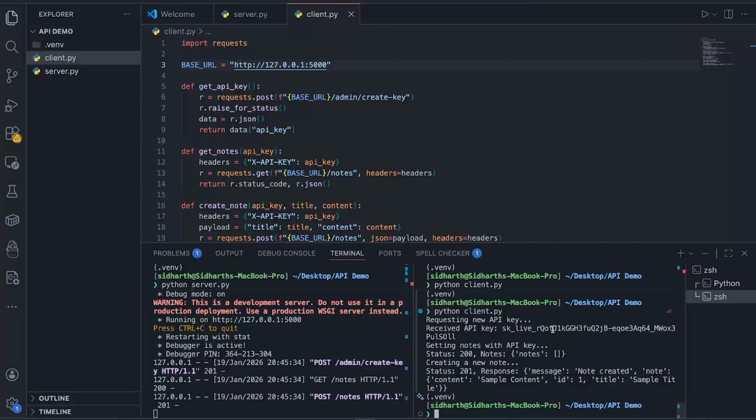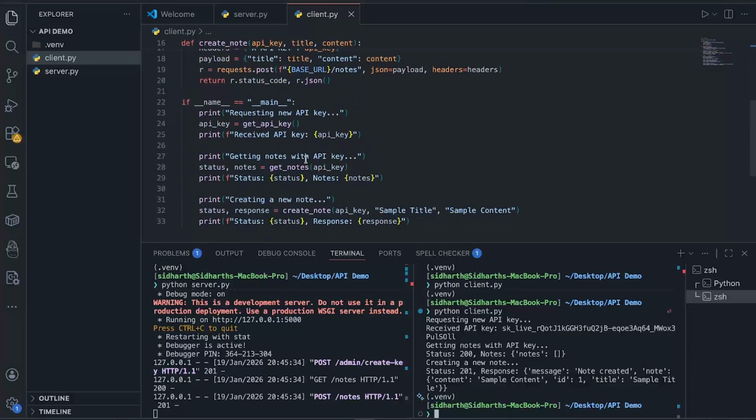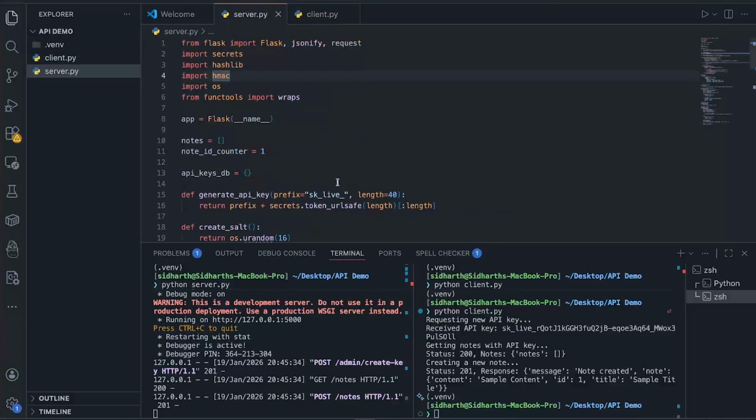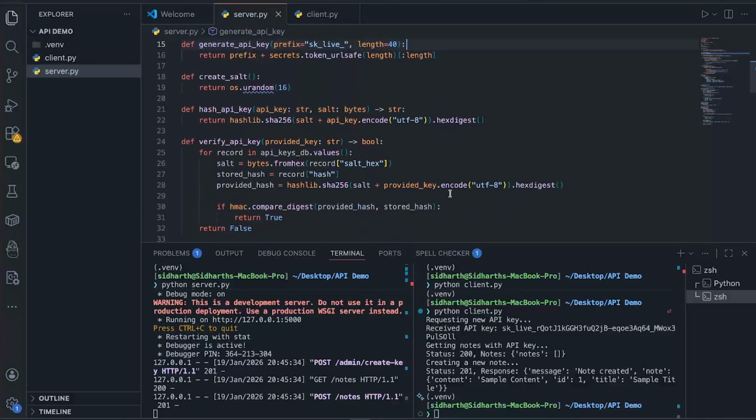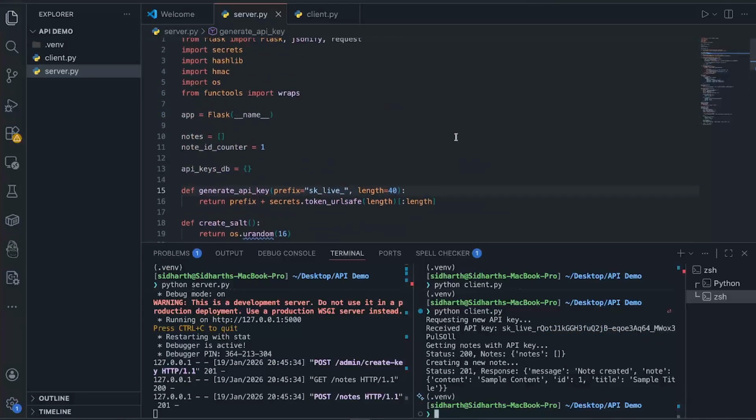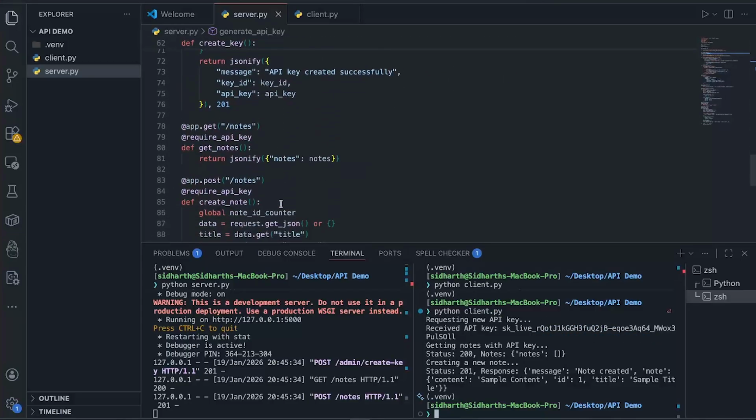Now let's see what happens if we call the notes endpoint, which requires the API key, without the correct API key, which means the authentication from the server. So it's right over here. So we're gonna call this endpoint directly.